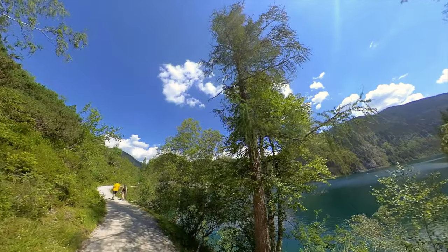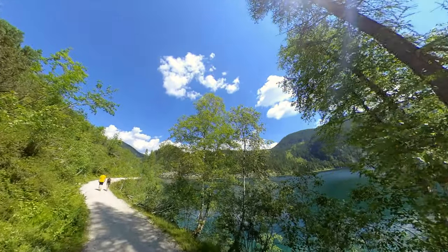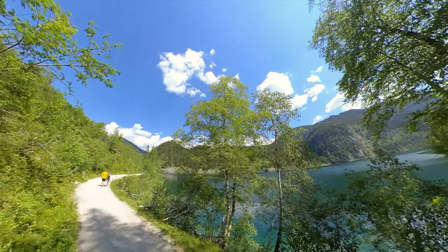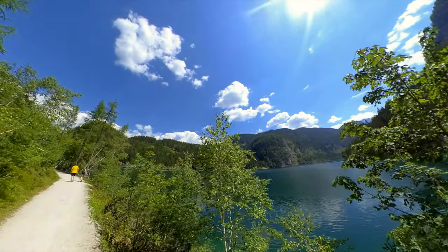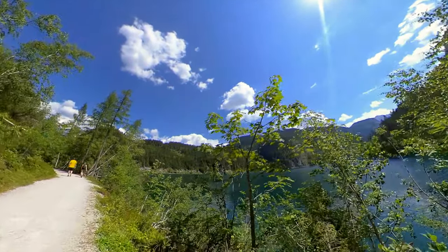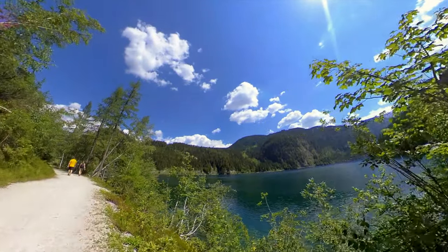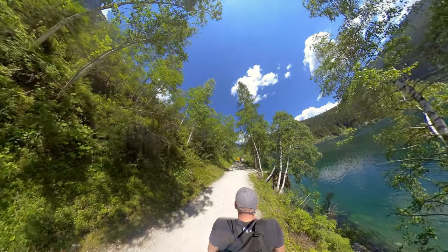So when you come walking and hiking here, what should you bring? Well, definitely bring good and comfortable walking shoes. I'd also recommend a hat and sunscreen. Carry some layered clothing to adjust to different temperatures throughout the day. Also bring some snacks and a water bottle. Lastly, don't forget to bring your camera and have your batteries charged. There are so many beautiful pictures to take around the lake and during your walk that you definitely don't want to miss.